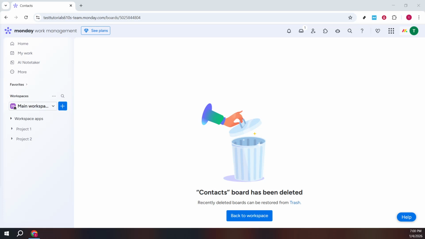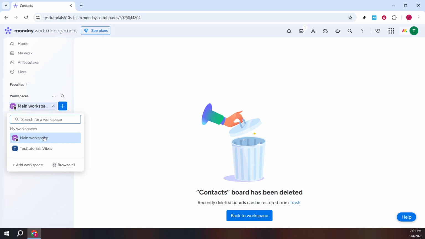In today's video, I'm going to teach you how to manage and import contacts in Monday.com. We'll start on the home page so you can see the full navigation. From there, open the Workspaces panel on the left and choose the workspace where you want your contact list to live. Keeping contacts in the right workspace helps teammates find and maintain them without creating duplicate boards.